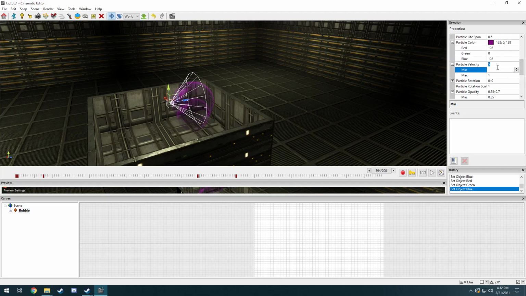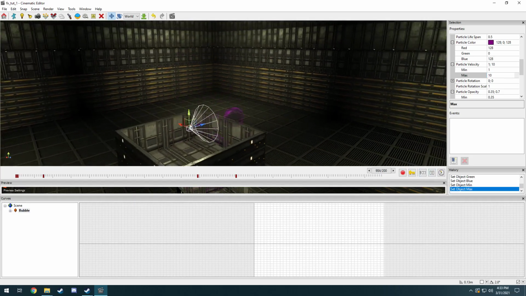So in this case, let's see here. I want to set particle velocity a minimum of 5, a maximum of 1. Is that really what it defaults to? Well, that's terrible. That makes no sense. That should be inverted. Minimum should be 1. And we're going to be stupid and put maximum to 10, so there's a high variance. Pew, pew, pew, pew, pew. Great. Bubbles everywhere. Bubbles for everyone.